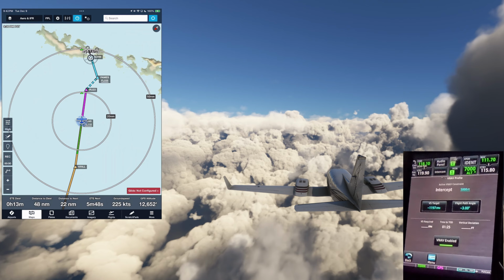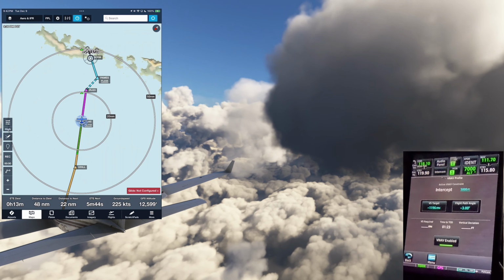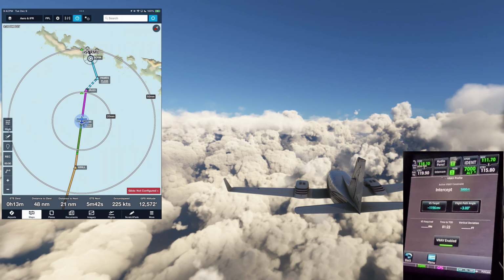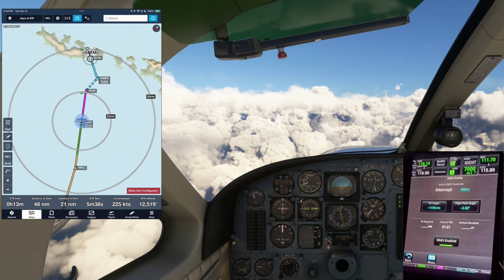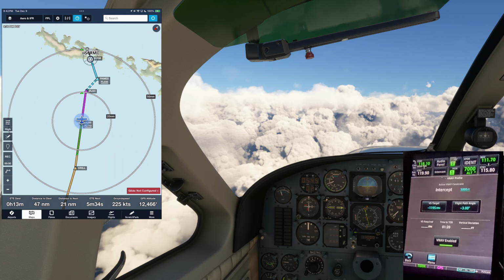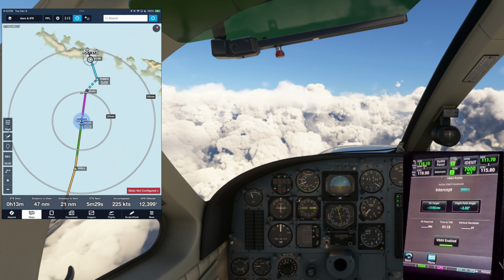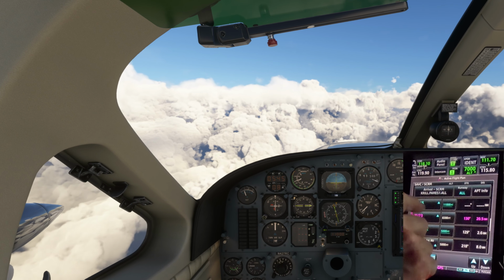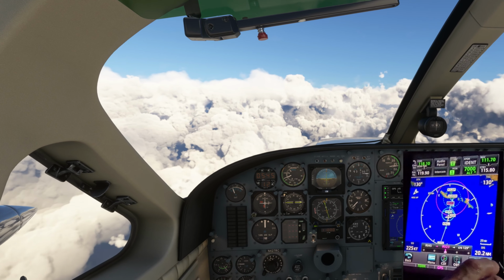We're going to be flying down through that, and what I'm seeing on ForeFlight is low IFR conditions down there with crosswind from the left at 33 knots and gusty conditions. It's also showing precipitation, so I don't know what we're going to find when we break out of that cloud layer. Then that's assuming we break out at all. Just in case we don't break out, I'm going to be reviewing the missed approach procedure here.